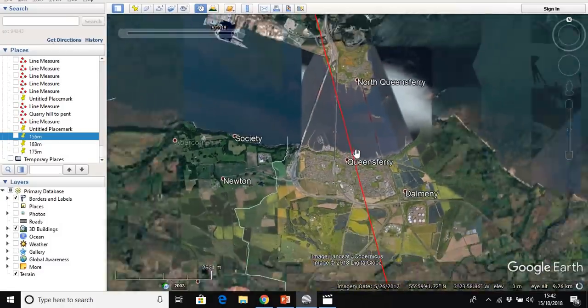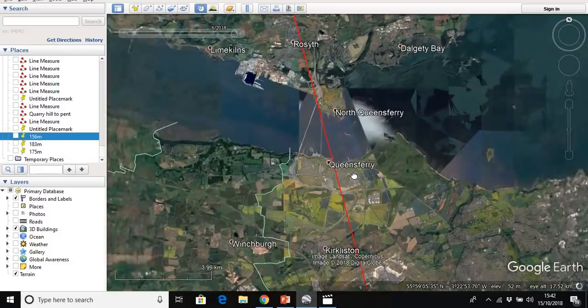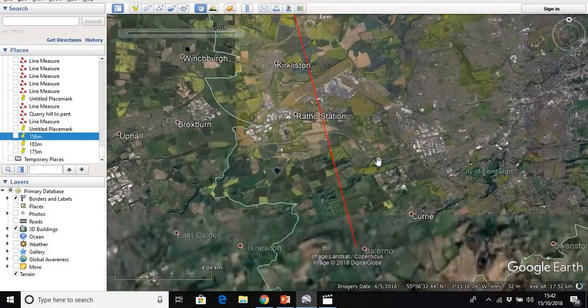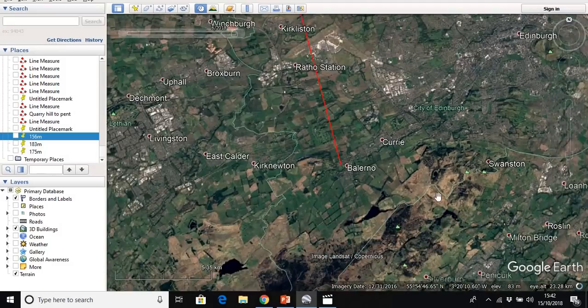Now all I needed was something on the opposite shore that I could use, and fortunately near Edinburgh are a range of hills called the Pentland Hills, which kind of start about here and run in this direction. Those hills themselves are around 450 to 550 meters high and slope on down here.